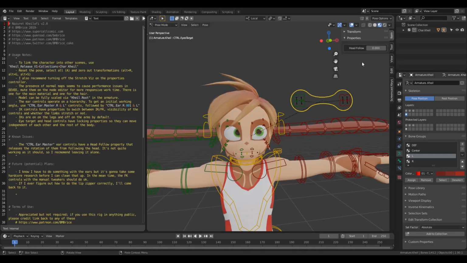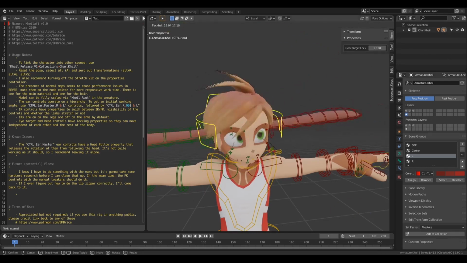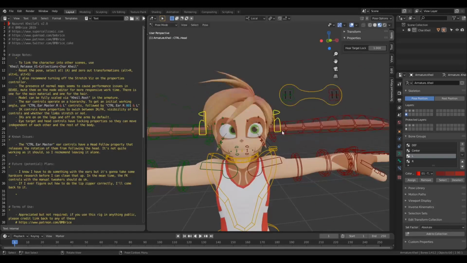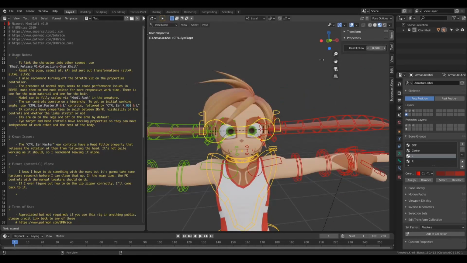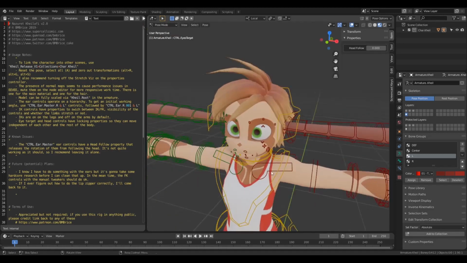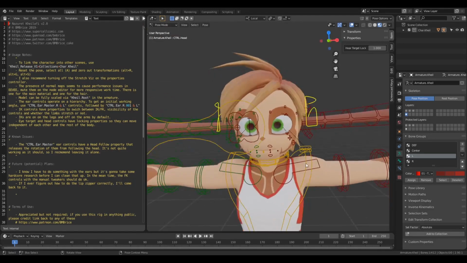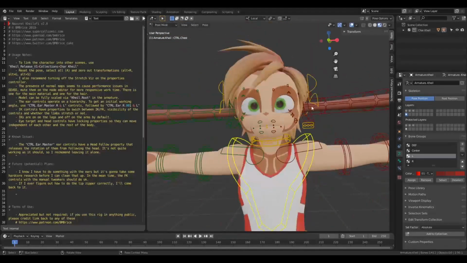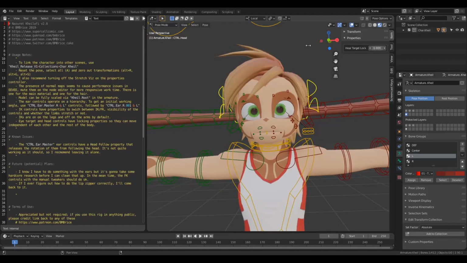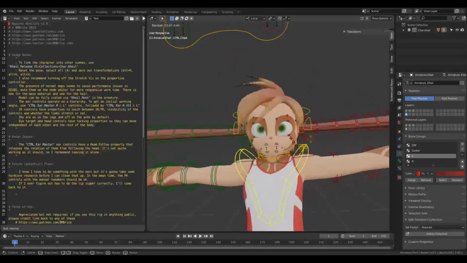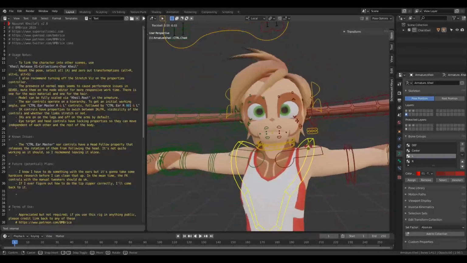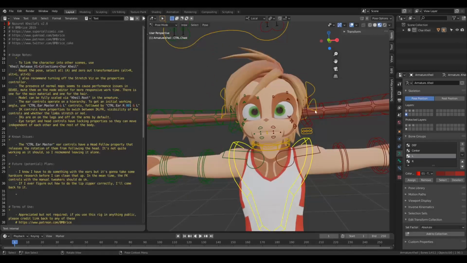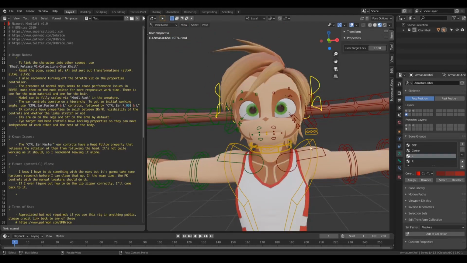But if you select the eyes, you can go into this head follow property, set that to 1, and then the eyes will follow the movement of the head. So you have the option now. You are not limited to one or the other. Similarly, the head: if I select the chest over here, you'll notice that it follows the chest. If you select the head, you can go to this head target lock, set it to 0, and then suddenly the head stays in place. Haha. It doesn't stay in place, it just doesn't rotate along with the rest of the body. So you have the option of tweaking that as well.